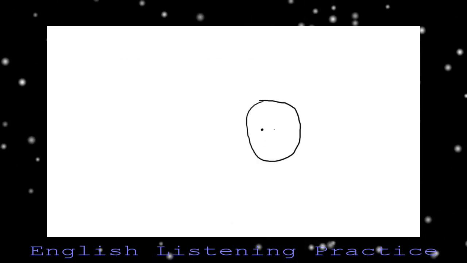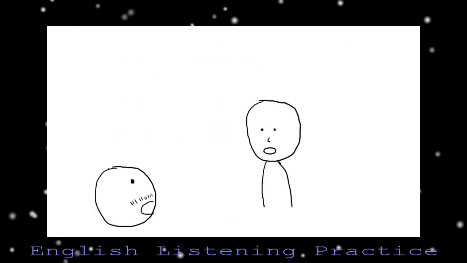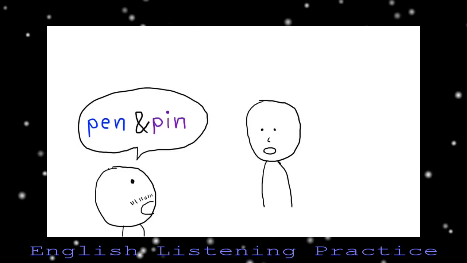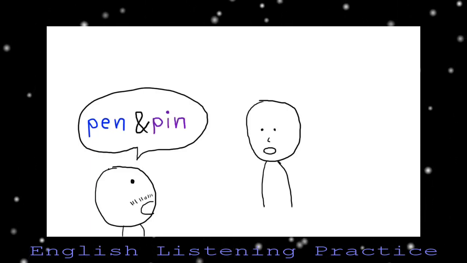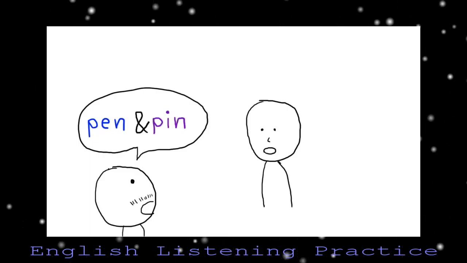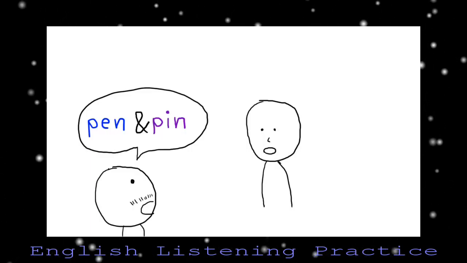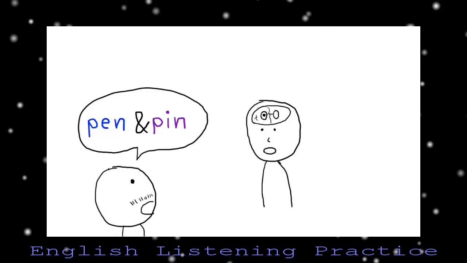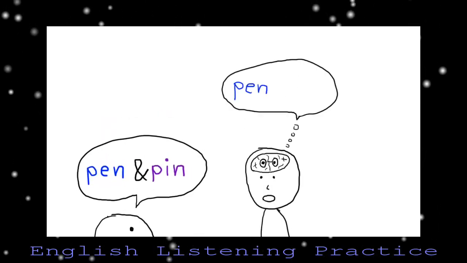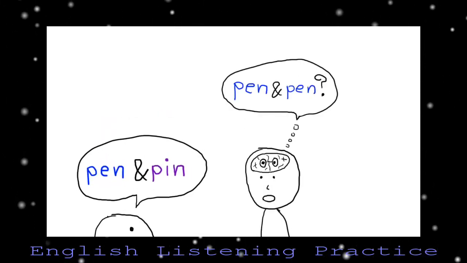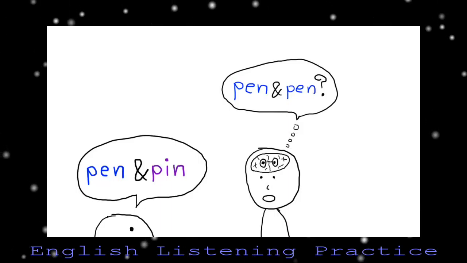Well, unlike babies, adults don't have the ability to easily distinguish between all the different sounds in a foreign language. So when you hear two different sounds in English, if those sounds are similar, your brain might perceive those sounds as the same. And that's why learning to make each sound separately may not work.